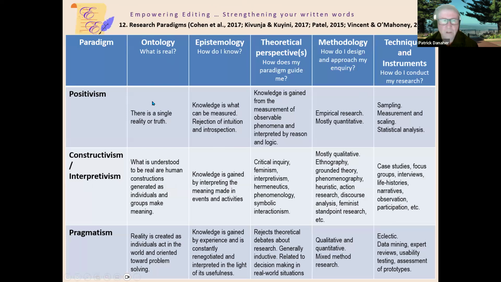All right, so again, not wanting to go through in detail, but this is a composite. I didn't put this together, but the references are there. This is a composite of different paradigms in relation to ontology, epistemology, theoretical perspective, methodology, and techniques and instruments. And so you may well be working with a different paradigm from what's in this slide and the next slide, which is great. You may well contest these assertions about the epistemological dimension of positivism or the ontological assumptions about pragmatism or whatever. It's really a starting point for people to look at and to say, well, does this make sense? Does this gel with my understanding of what I'm doing here and why I'm doing it and so on?